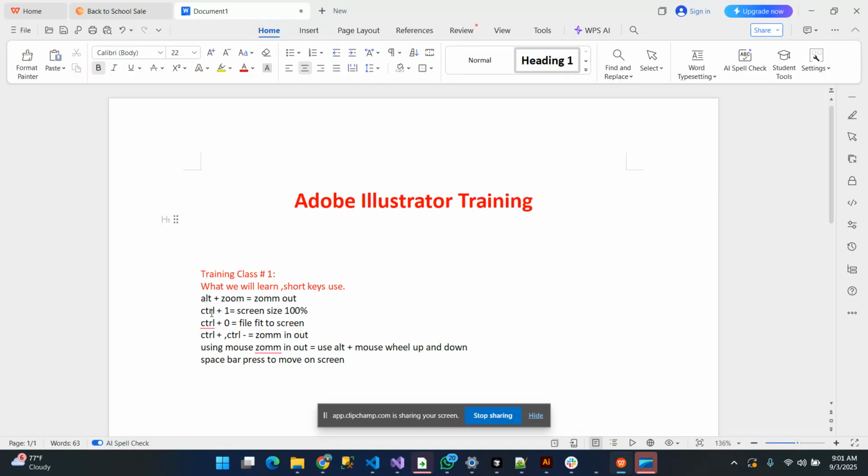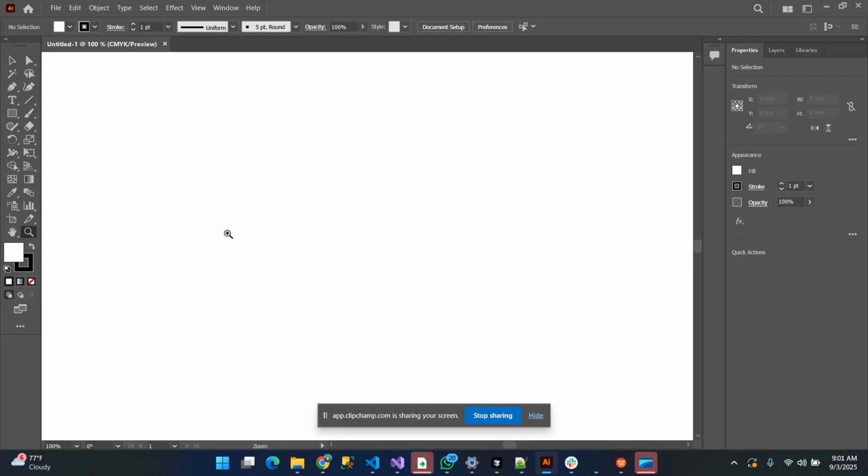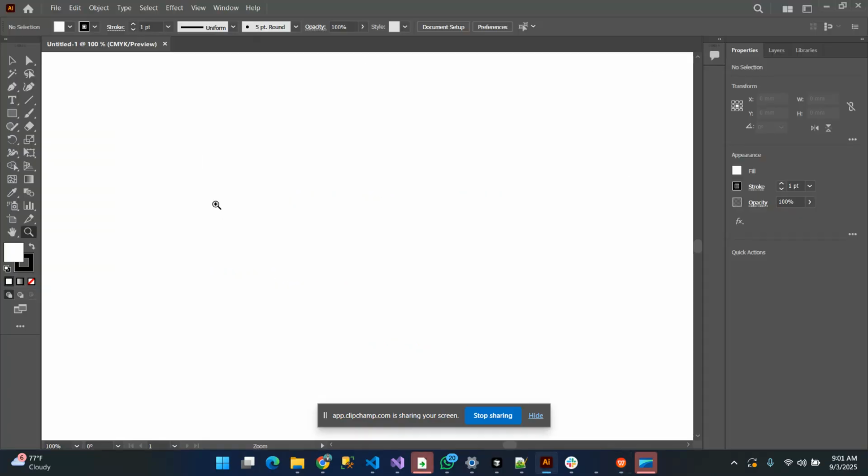The second one is Control plus 1, for making the screen size 100%. Press Control and 1 on your keyboard. As you can see, it has become 100% according to the screen size.